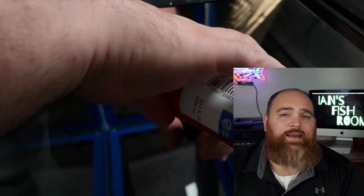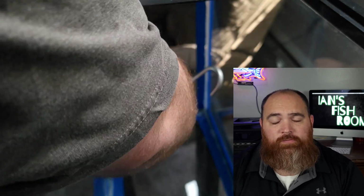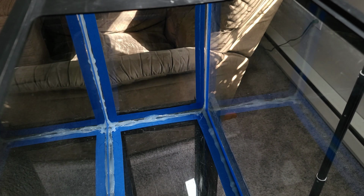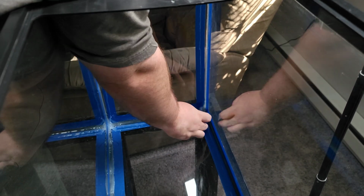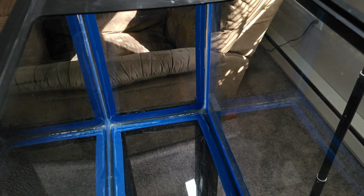This works great in any of your fish tanks that are 75 gallons or smaller. You're going to take your silicone and get it into all of your corners and between each one of your panes of glass there. And then you want to take your finger and you're just going to wipe off the excess silicone while pushing all the silicone into the cracks and into that edge there between the two panes of glass. As soon as you're done with that, you want to start removing that tape.